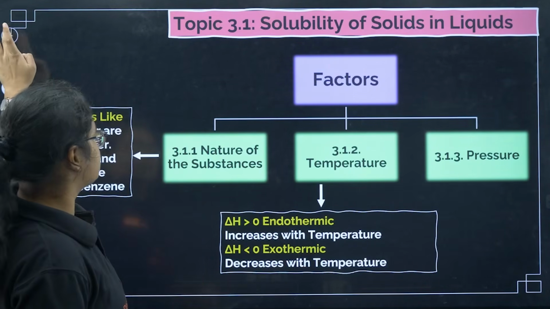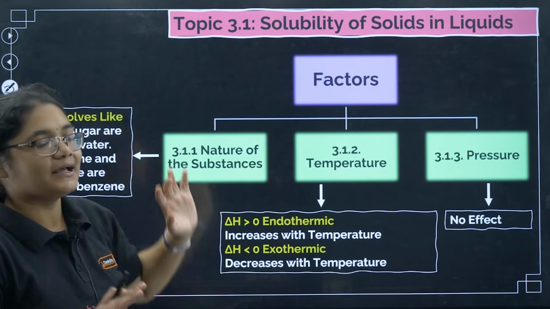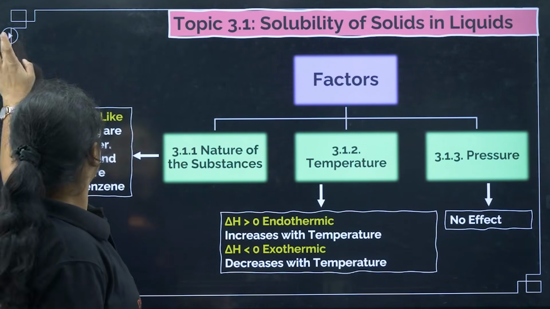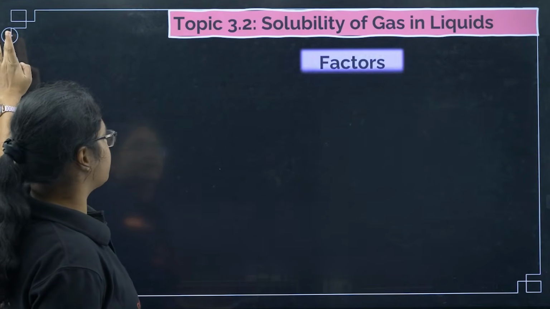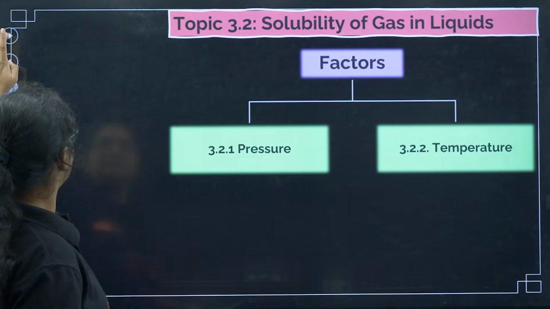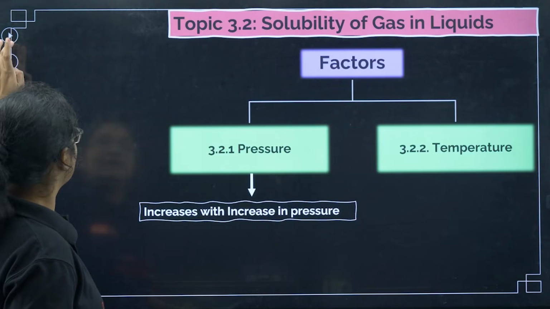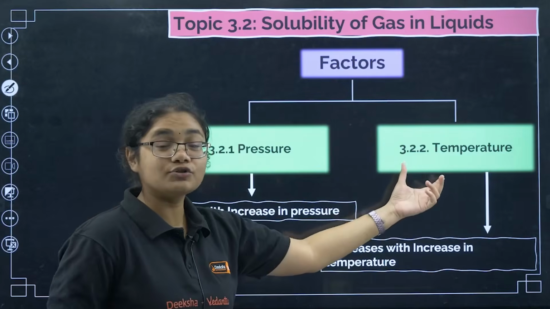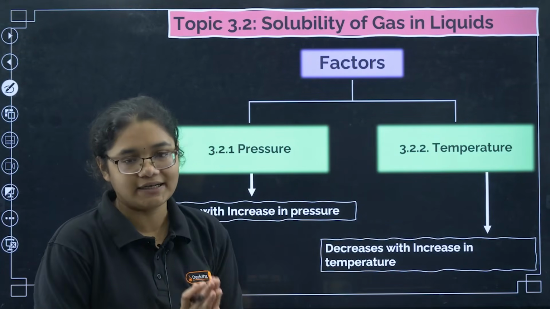Now coming to the next one, that is pressure, and pressure has no effect on the solubility of solid in liquid. Next topic is solubility of gas in liquid. Here also we have 2 factors, pressure and temperature. If you increase the pressure, solubility will increase, and solubility decreases with increasing temperature.